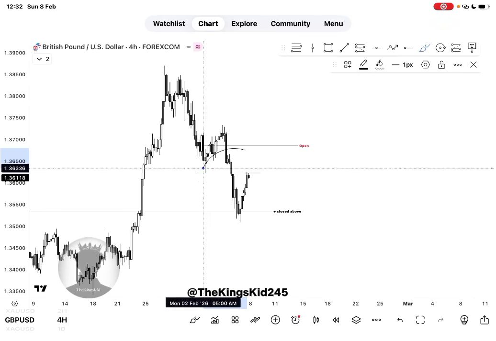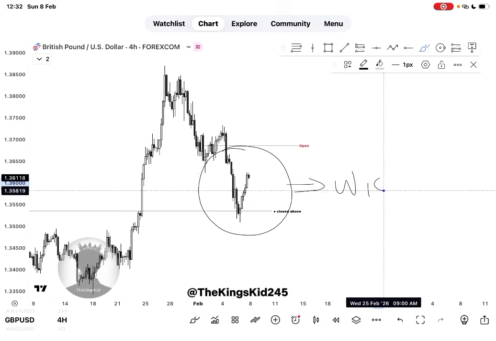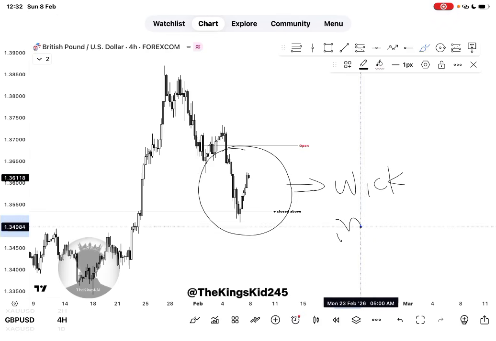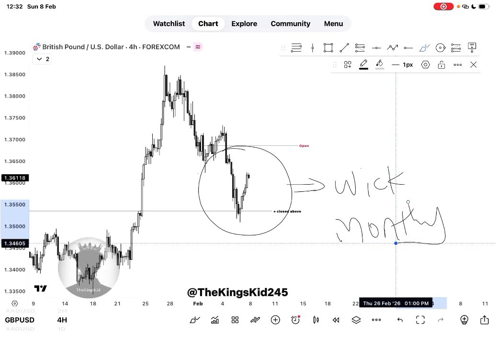So whatever is happening here is actually the wick forming for the monthly expansion. I'm showing you how to trade open low high close of a monthly candle. Remember, I went from monthly to 4 hours. Watch the time sequence. I'm moving from monthly to 4 hours, from daily to 1 hour, and from 4 hours to 15 minutes.